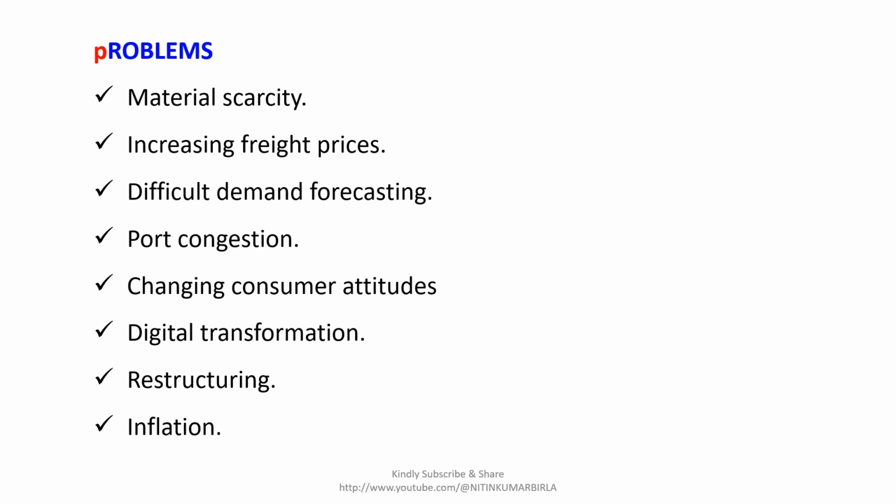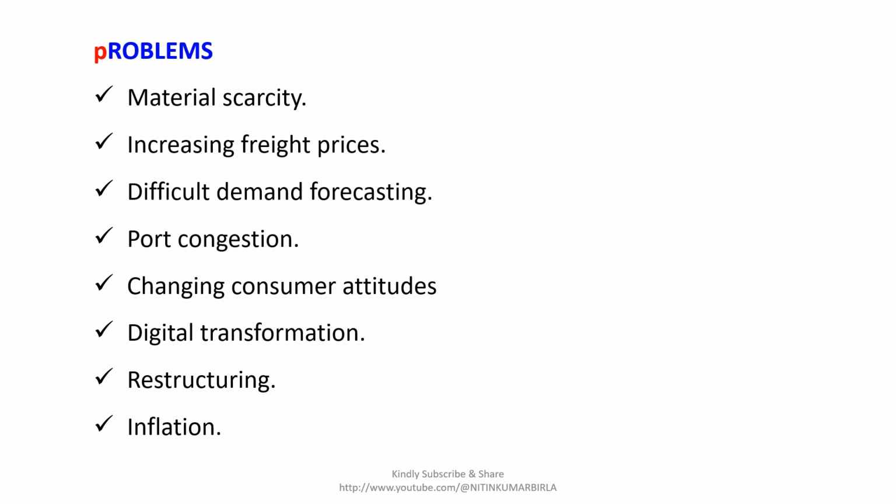Changing consumer attitude, yes, it is a problem, there is no doubt about it, and it will be there as long as humans are existing. Consumers are existing, their attitude cannot be fixed. And sometimes we are also responsible for triggering different options for the consumer so that we can produce different types of products. We give a variety, so consumer attitude will keep changing. Digital transformation is not a problem. Digital transformation itself is not a problem, but with the digital transformation growth rate right now, one component of supply chain is growing, another component is not growing, so adaptability and patchwork are very problematic right now.